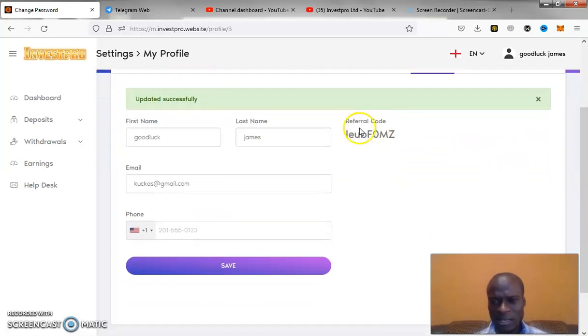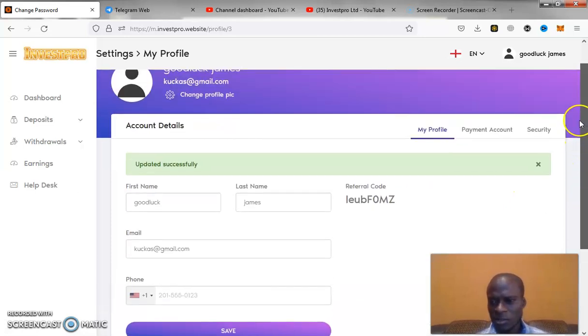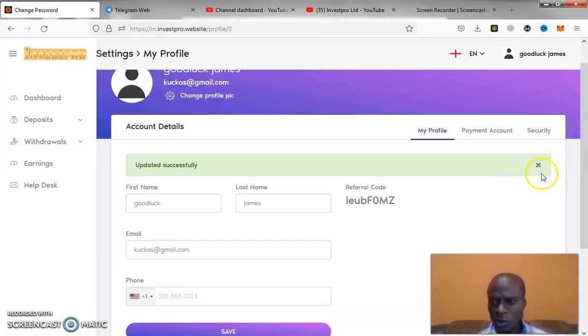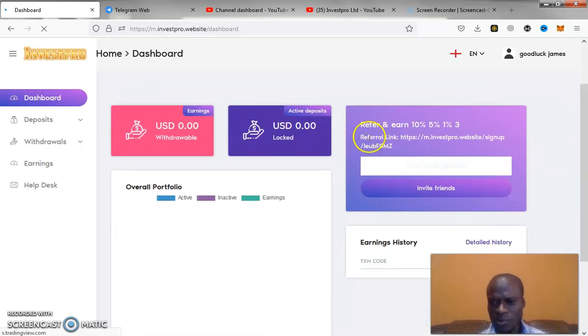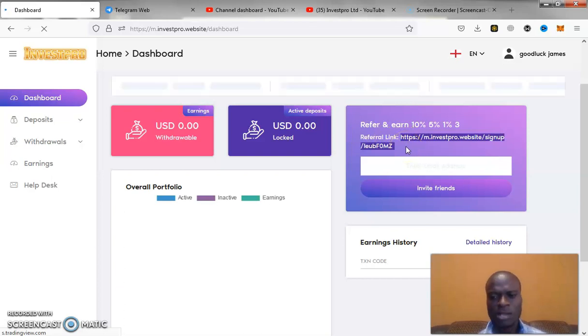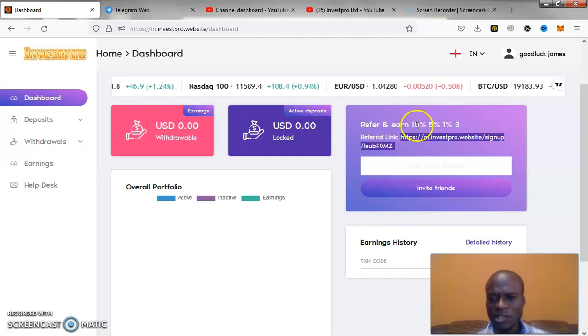Give people your referral code with which they can register. Once they do that, you also go back to your dashboard and do not forget your invitation benefits. When you refer people, you can copy your referral link here. That's the direct link you give to people. As you share this referral link with your friends, for any of those friends that register, you will earn 10% of the amount they deposited.